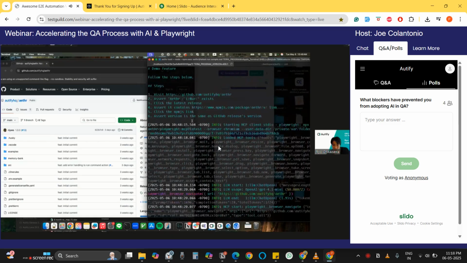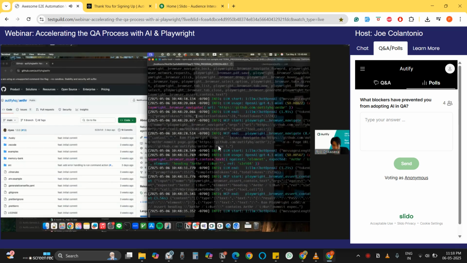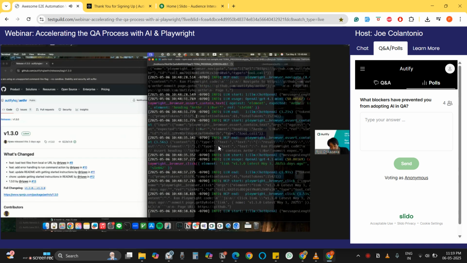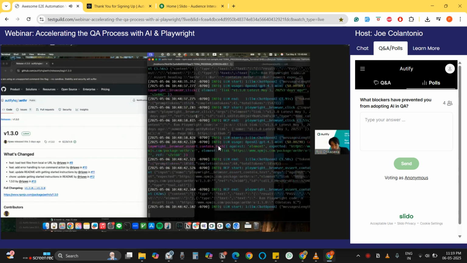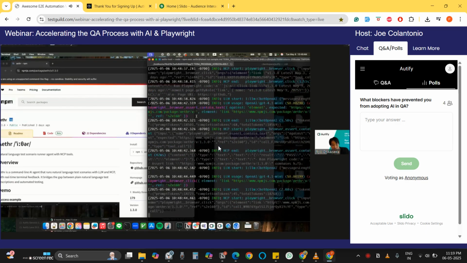from this natural language input. This is still an experimental project. Of course the highlight is that you can write the automation in natural language, which is way easier.